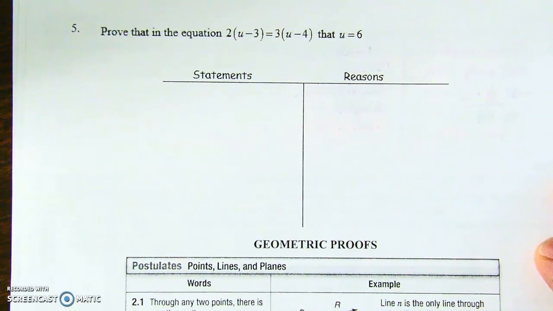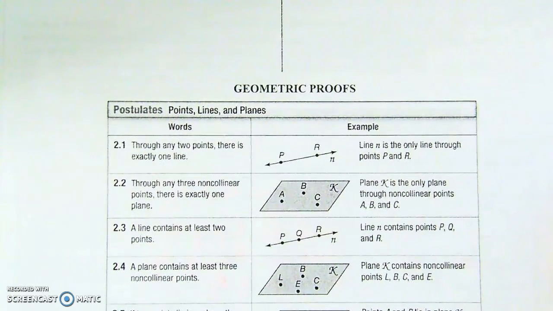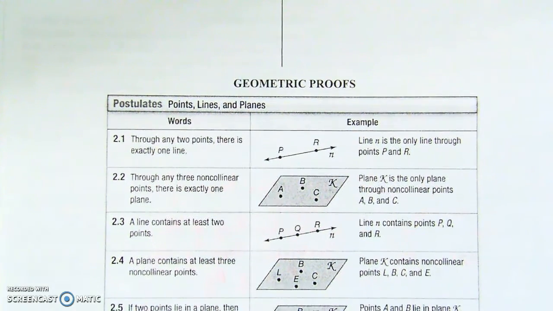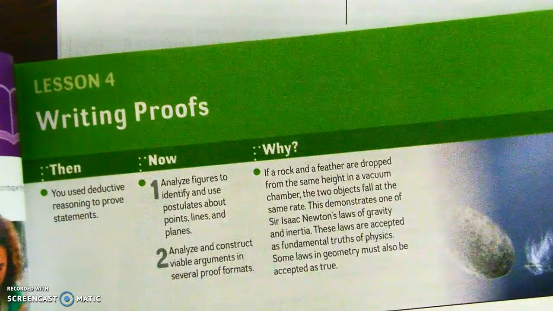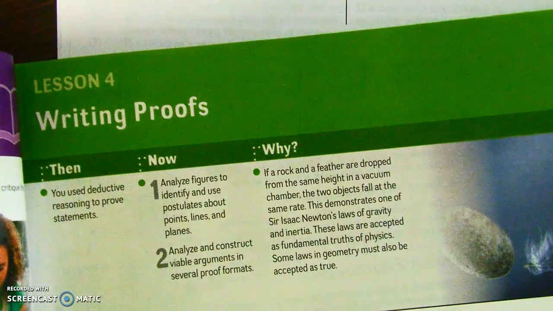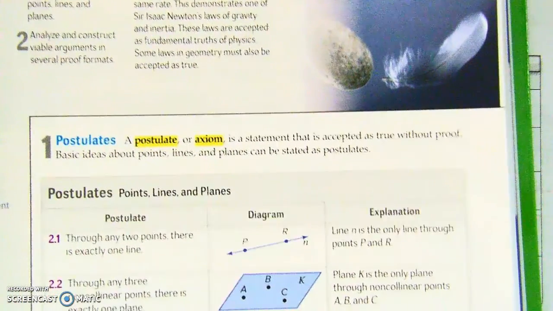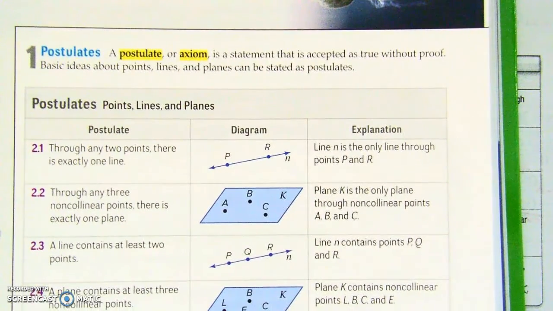Now, interesting thing is, now we're going down to geometric proofs. I'm going to show this here, but before I do that, I'm going to bring up the book, and it's going to talk about how we do this because it has this word up here, postulates, in this scenario. So let me move my stuff out of the way here to help you out. Okay, so here we go. So this one's a little bit more in color and interesting compared to what the black and white version is of yours in the book.